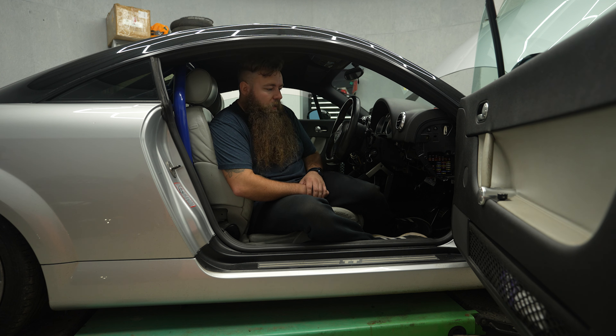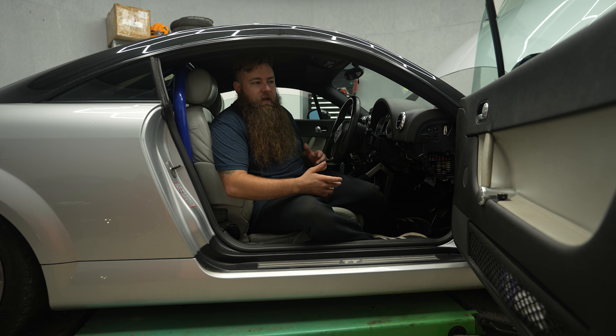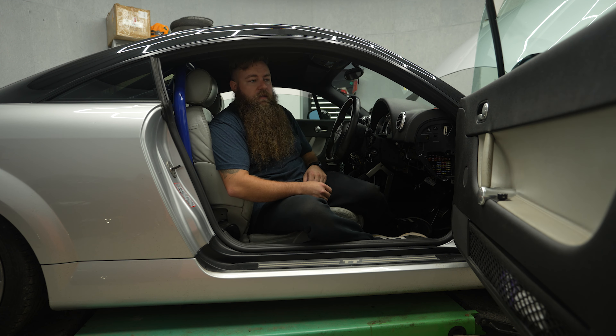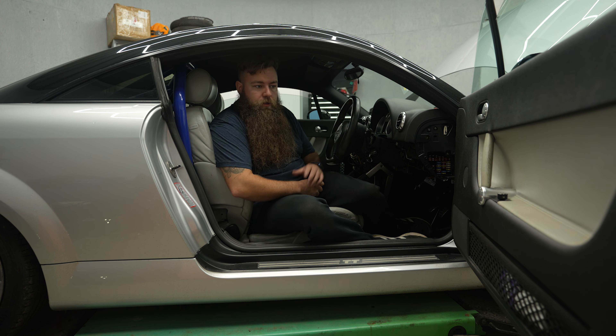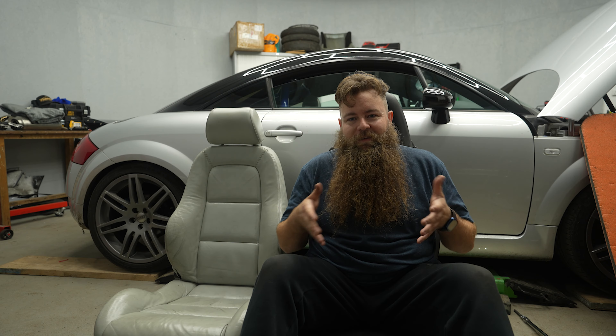I was looking for a nice shapely seat that had as close to flat mounting as possible, so that you could easily mount it to the bracket, not too wide, and already out of a sports car. I was looking at everything from old MX-5s — because they have that nice tombstone-y looking seat — right up to newer stuff like Corolla Sports, AE86s, Subarus, because they all come with nice bucket-style seats. I wanted something with a little bit of bolster hold but a quite nice shape without being too large. After some research, apparently the seat I picked is an absolute bolt-on, bolt-out swap — no brackets required. I bought the seats and they look to be very similar and may be quite a good budget option.